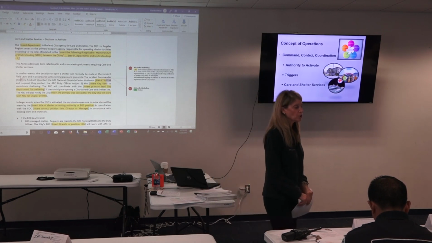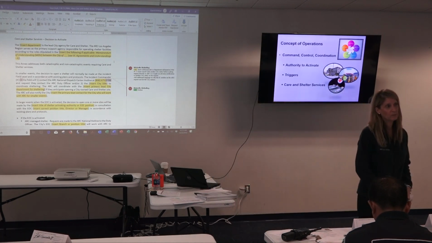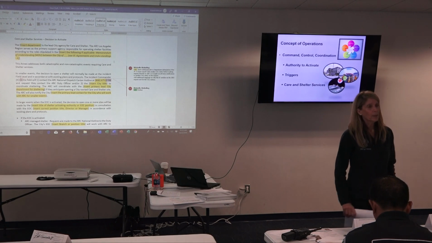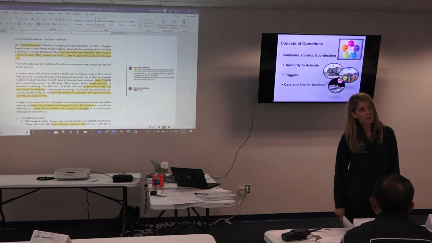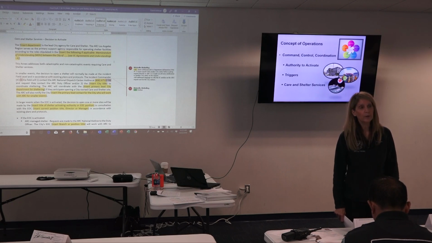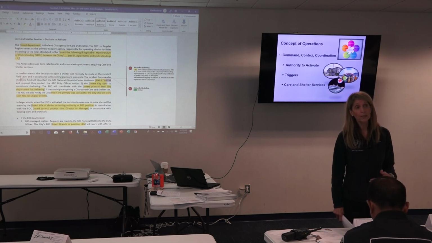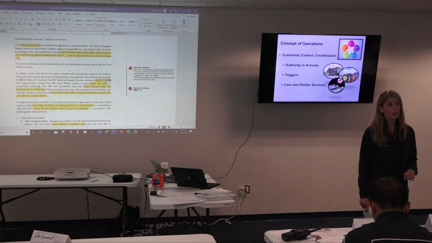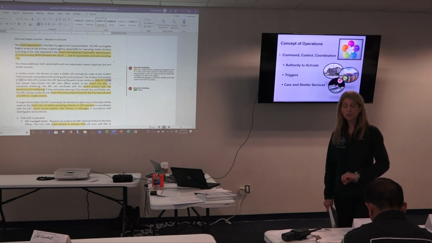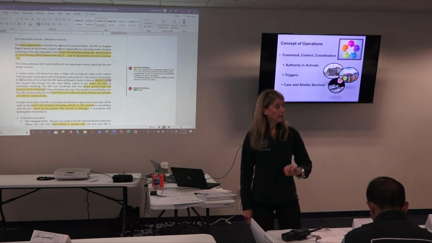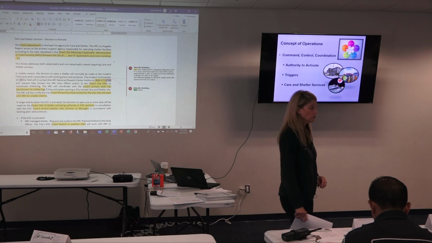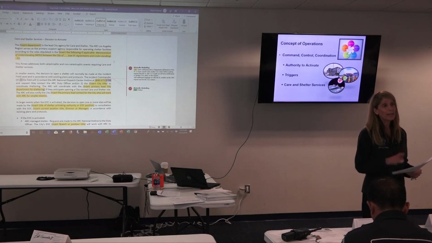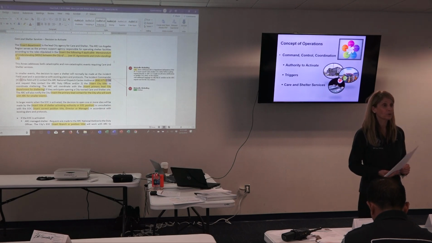But you could have a situation, and I referred to it a little bit earlier, where you have a 7.8 catastrophic earthquake. American Red Cross, like all of our organizations across the region, is going to be stretched very thin, and their ability to assign resources across the whole region or the whole county is going to be very stretched. They're going to be in the same boat we are. So you might be activating a shelter where it's all city managed, that you're managing it, you're sitting in the shelter management organization, and not only that, you're providing all the services and the resources, and you have to plan for that. And so this plan kind of describes how you're going to go about those two types of scenarios.